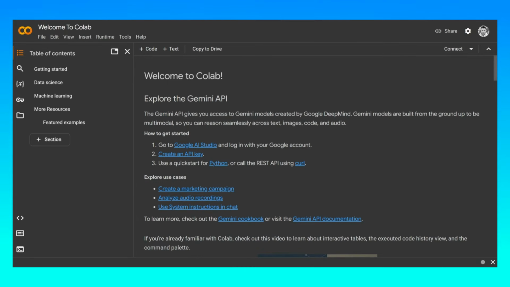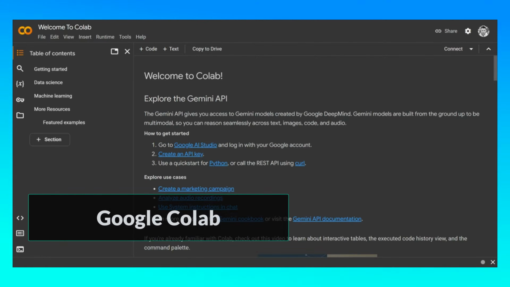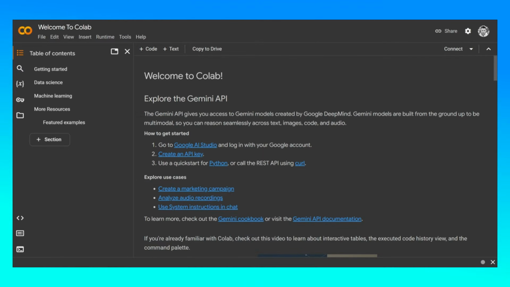Let's get started. So I know that this one is cheating a little bit, but for many of you just getting started with TensorFlow and machine learning, it's actually probably one of the best options for you, just because it's so simple to use. This is Google Colab, which is short for Collaboratory. And it's actually a cloud-based version of a notebook environment for Python, TensorFlow, and you can actually install any other machine learning packages that you might want to use as well.